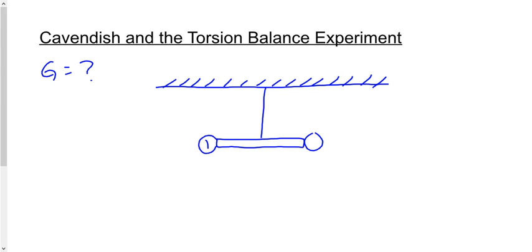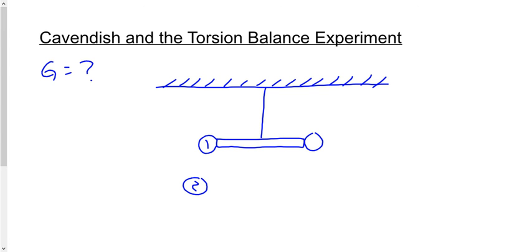So we've got a name on one of them, we'll call it mass 1. Well, there's got to be another mass involved here, mass 2, but the one on the right side is not mass 2. My fist is going to represent mass 2, or I'll draw it on the page, actually. Mass 2 is coming nearby mass 1. As I bring mass 2 nearby mass 1, there will be an ever so slight force of attraction between mass 2 and mass 1, right? A really, really small force of attraction between the two of them.